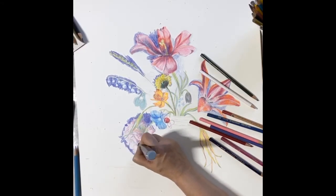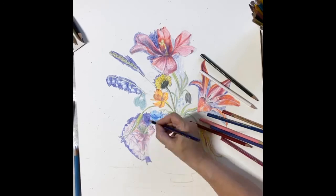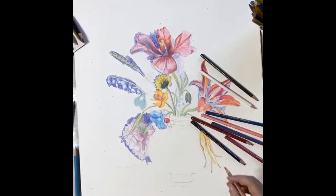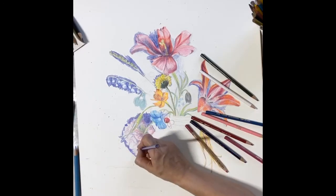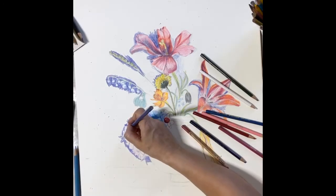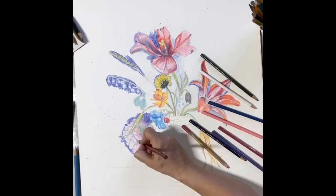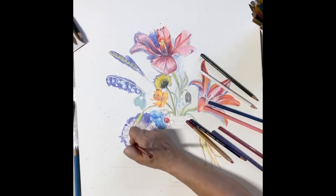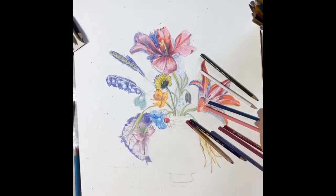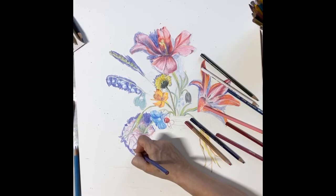I'm using the eraser to just bring back a little light on this. Then if I see that I'm covering somewhere and I want to go back to the white part, I'm using the eraser. The eraser that I have is an electric one, and it's great. It makes my life easier.